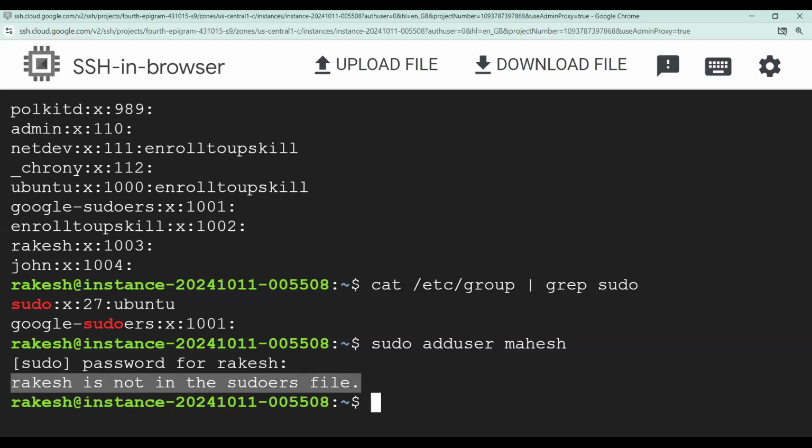I want an answer from the Linux person who knows the Linux commands. Okay, I am getting responses. Okay, chmod. Yes, but I want to add sudo permission to the user Rakesh. So what will be the command? Linux guys, I want responses from you.